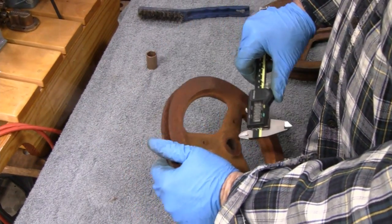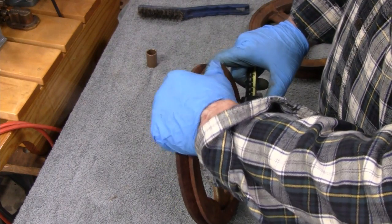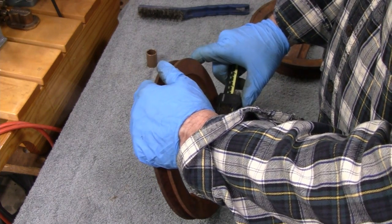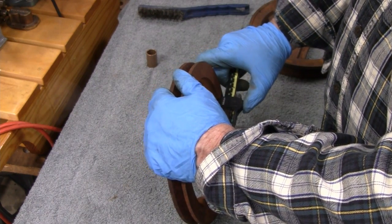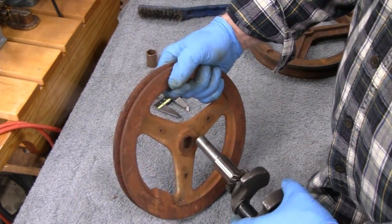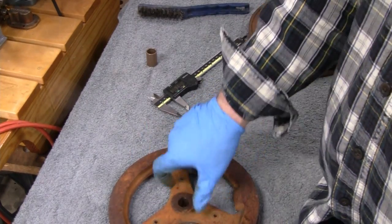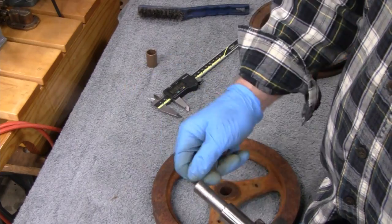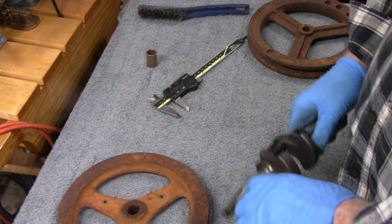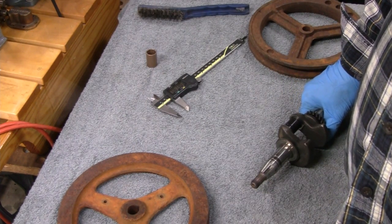Let's take it out and go over to the table and see what it looks like. Looking at this wheel, I don't even think it's round — we're getting 0.637 in some places and 0.630 in others. So I knew it was going to be a little loose, because these aren't precision — they're old and stuff. It fits on there, there's a little play, but when I cut that keyway in there we're going to put a gib key in there. A gib key is like a tapered pin that goes in there and that'll tighten everything up. So it'll be okay, no problems. I guess the next thing I do is cut a keyway in this shaft and see how everything works.